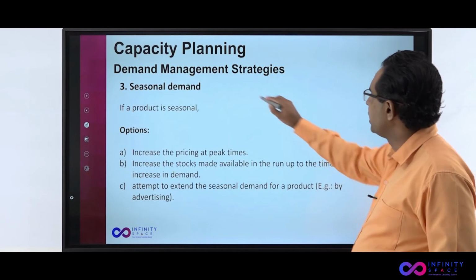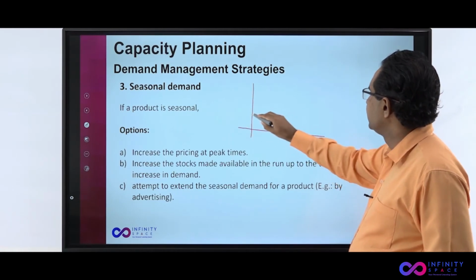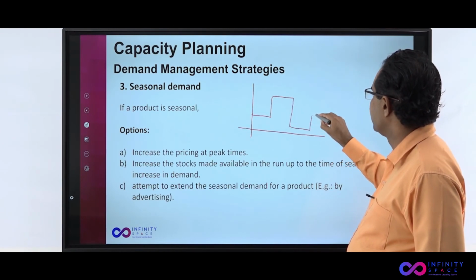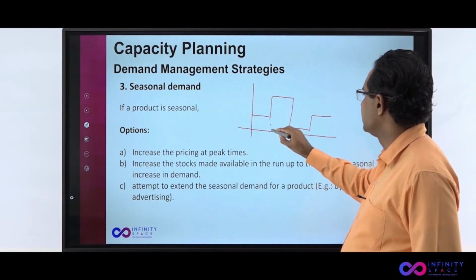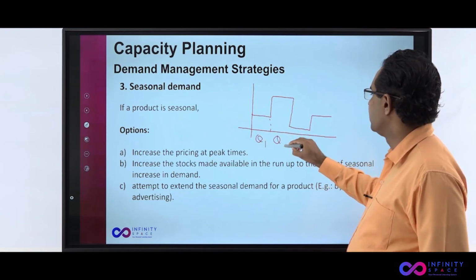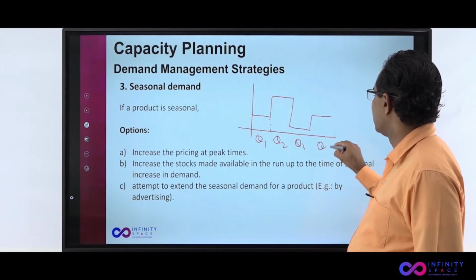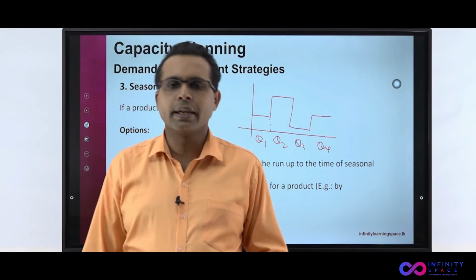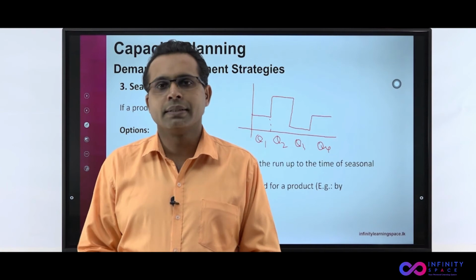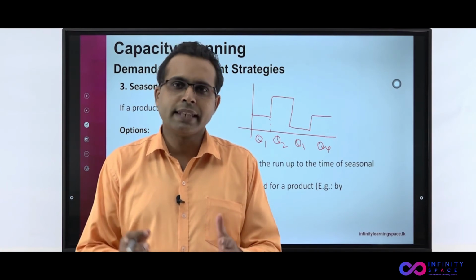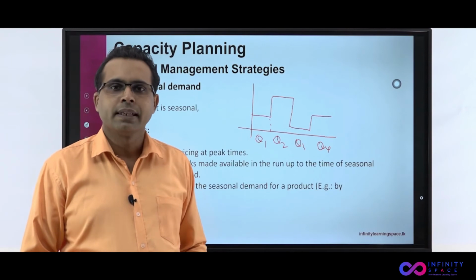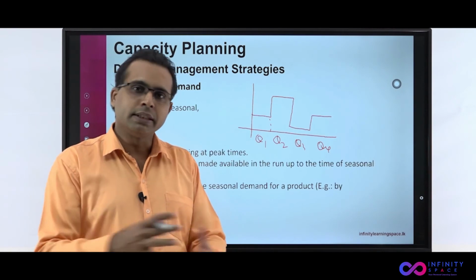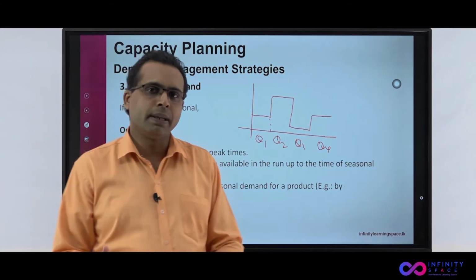Now the seasonal demand is always varying. It's changing. During a particular time, higher demand, lower demand, higher demand, likewise. Say this is quarter 1, quarter 2, quarter 3, quarter 4. A good example in Sri Lanka is clothes. During the New Year season, the April season, and maybe the December season, people tend to buy more. During the other seasons, it's not that peak. So that is seasonal demand. Let's say if it is a rainy season, demand for ice creams may come down. But in the hot, sunny season, the demand can go up likewise.